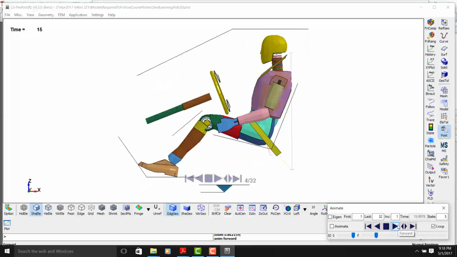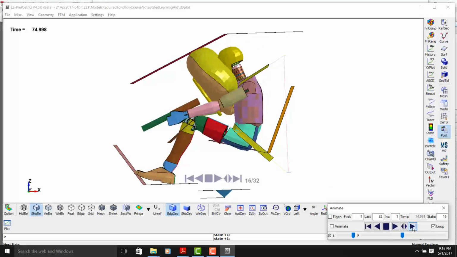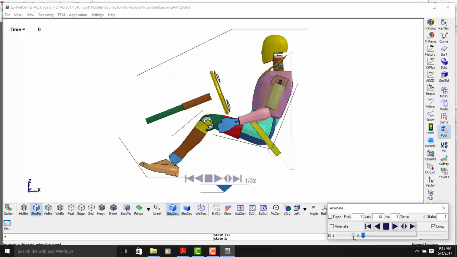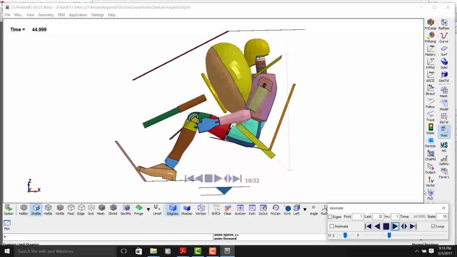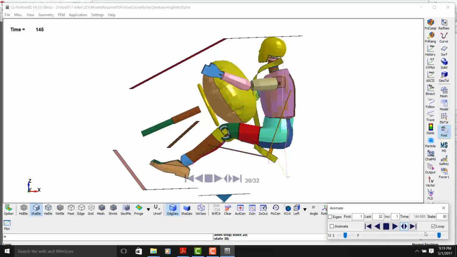Okay. And of course, this is very fast. We can step through it like here, one step at a time. Okay. And of course, we can slow it down by dragging this button, okay, somewhere here, and still animate, and this will slow down the process a little bit. Okay, now we are going back to state 1.